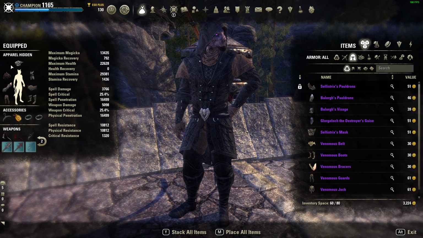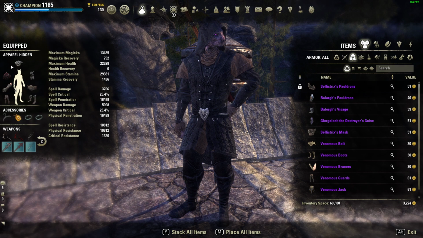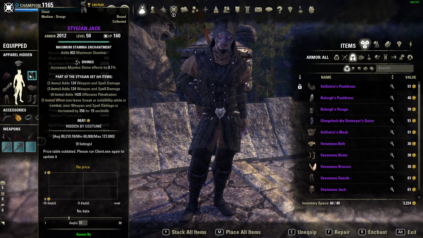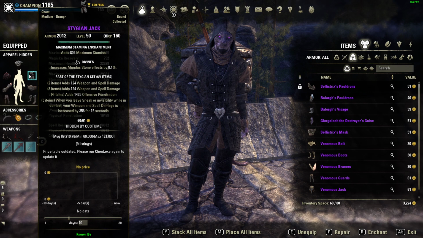Now, the sets I've elected to use for this character are very cheap. They're overland. You can acquire them within a few hours of your time, or you can buy them on a guild trader, whichever is most convenient to you. Here's the Sticky Inset. You can find this in Cold Harbor. It is absolutely a beast when you want to do some massive damage very quickly. 2 lines of weapon and spell damage, another line of offensive penetration, and another buff that stacks with your vampire passive. When you leave sneak or invisibility, you gain more weapon damage.